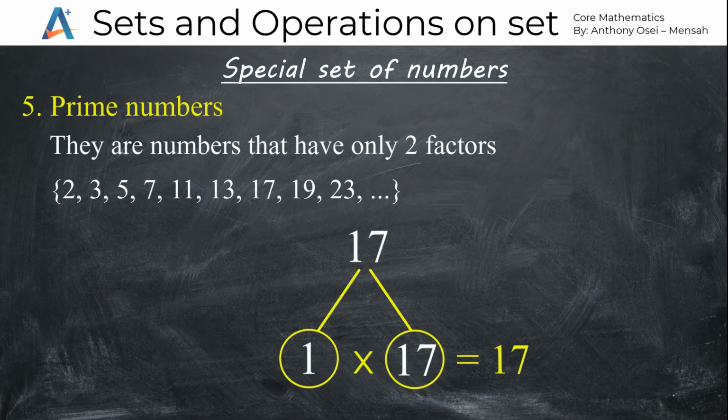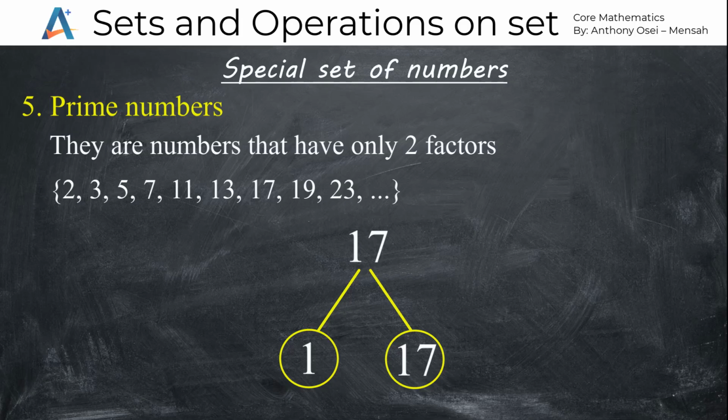So if 1 times 17 will give you 17, that character where 1 and 17 alone can multiply to get 17 is what we call a prime number. That is what makes 17 actually a prime number. And also the 1 and 17, which are the factors of 17, can also divide the same 17 without a remainder. So that is why they are still factors of 17. So any number with only 2 factors, that is 1 and the number itself, becomes a prime number. So that is how prime numbers are.